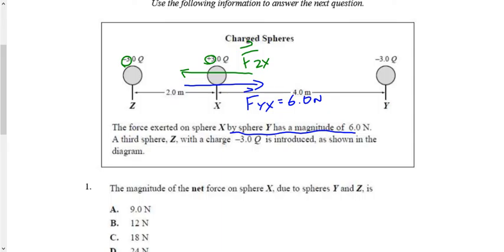Now, there's a couple ways that I could think of to get the force of Z on X here. Can anybody think of one way to get the force of Z on X? Some of you guys must have got this question right? Zach, what'd you do? Six by 16, okay, which would have been R squared. Okay, I see what you mean. So 4 squared is 16, and then you multiply that by 6, okay.